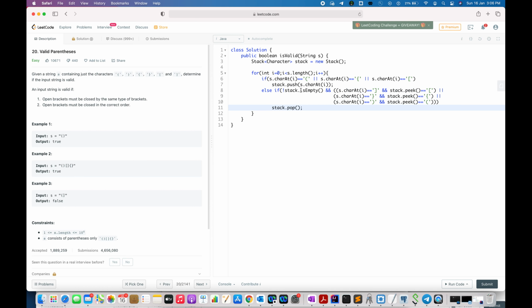So here we are checking the stack is not empty, and for every closing bracket that we encounter, we peek into the stack, and if we find a similar opening bracket, then we pop it. Else we will continue to push into the stack whichever character we are processing.